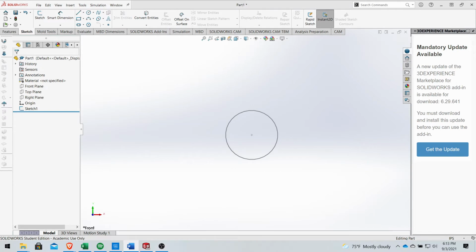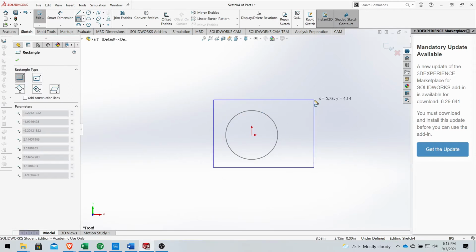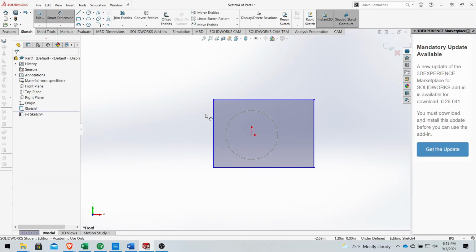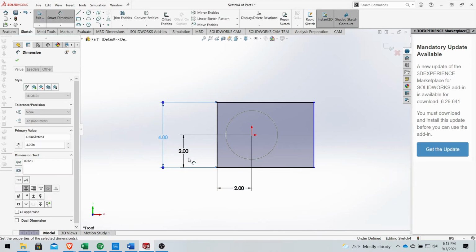It is possible to overdimension a part. This is done when you have more constraints present on a sketch or part than you need. I will show this in a new sketch on the same plane. I will draw an overdimensioned rectangle. Using the Smart Dimension tool, we will constrain it so that the origin is 2 inches away from the bottom and left side. Also, the overall bottom and left side will be 4 inches.